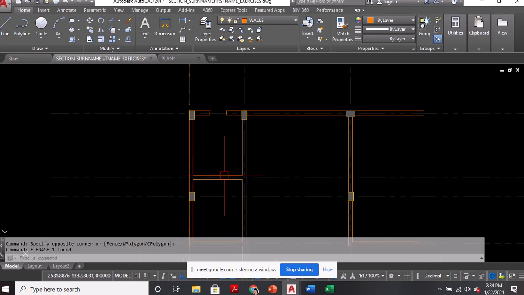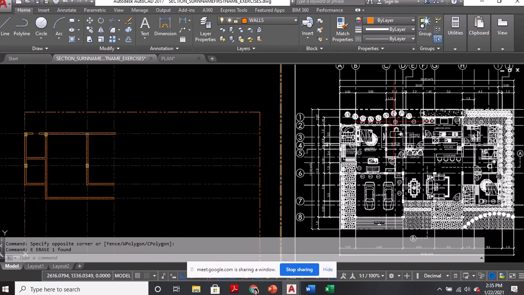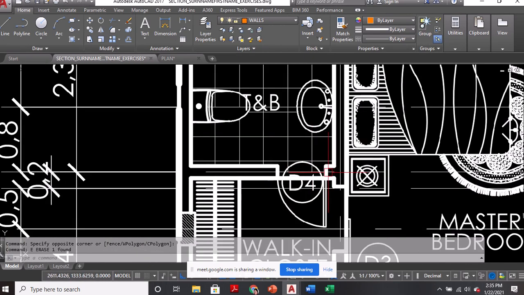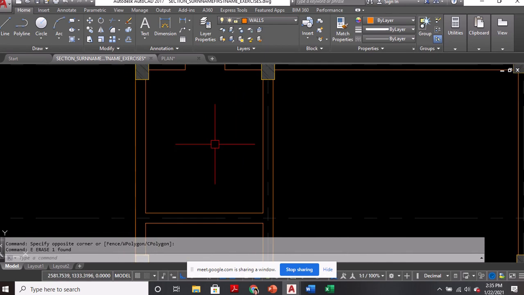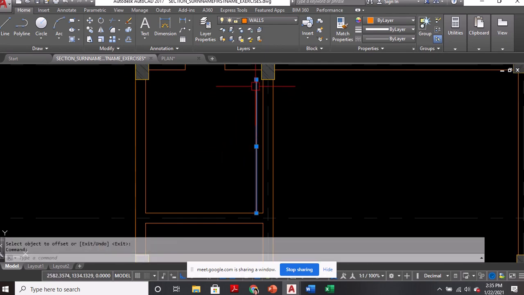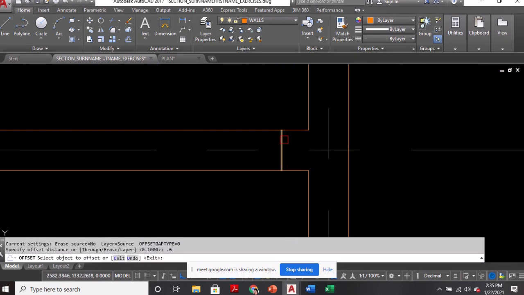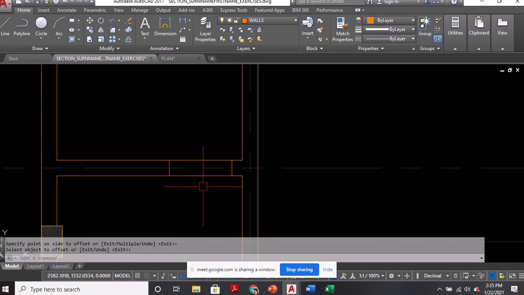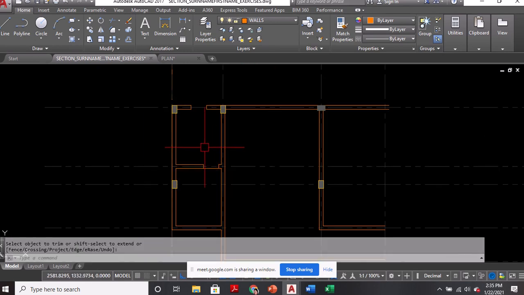Anyway, so for this, hindi ka naman dito mag-offset ng 0.6. You have to consider your hamba or door jamb. Minimum for the door jamb is 0.1 or 4 inches. Okay? So, I'll set this at 0.1. Okay. Then after, you can also trim that. You have to offset this 0.6. Okay, so we have the opening.